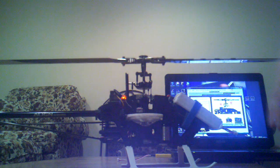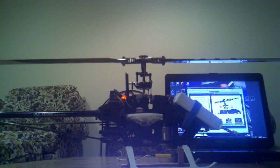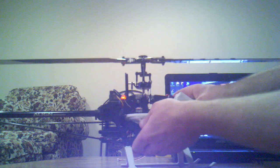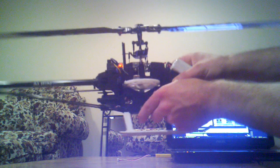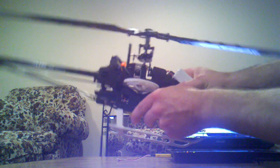When you hit your button, this is going to take you into your elevator reversing. What this step does is verify that the swash plate, the 3GX unit, is correcting and countering your movements in the correct direction. So if we can verify this, I know it might be hard for where my camera's at, but I am good here.